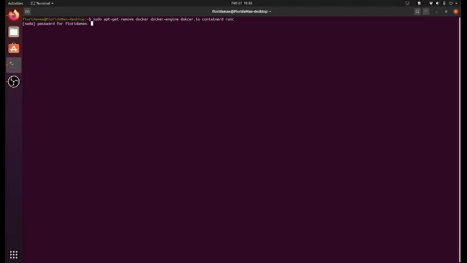It'll ask you for your user password so you can use sudo. It hasn't located anything because I haven't installed it before.